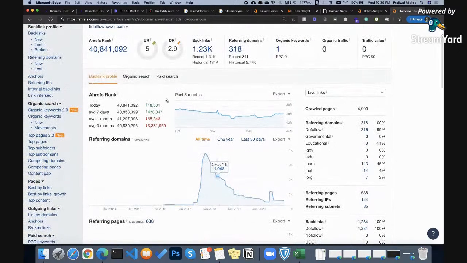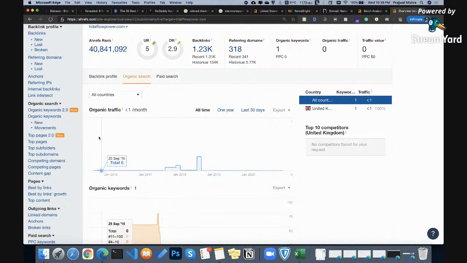If I see such a growth, except for maybe some redirection from their parent company or some other company which they acquired, which is not usually the case, this actually means that it was spammed sometime in the past. And if you correlate that with organic traffic, you see that it has almost no organic traffic.